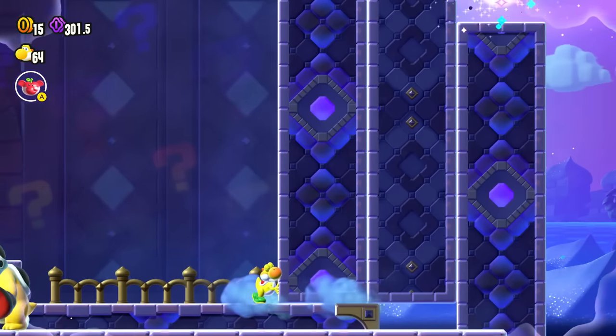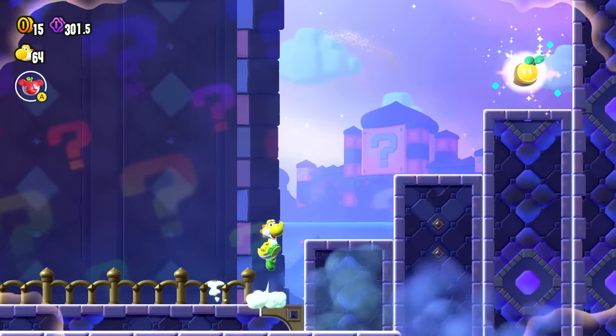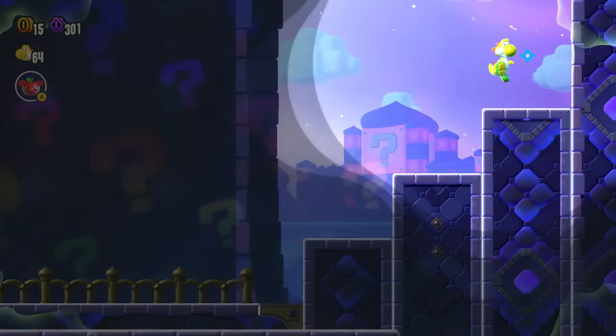I feel like I might have missed something there, but oh, over here, the Wonder Seed. If I can just keep shoving, there we go. We were able to escape the wrath of the Golden Bowser statue. Scary.